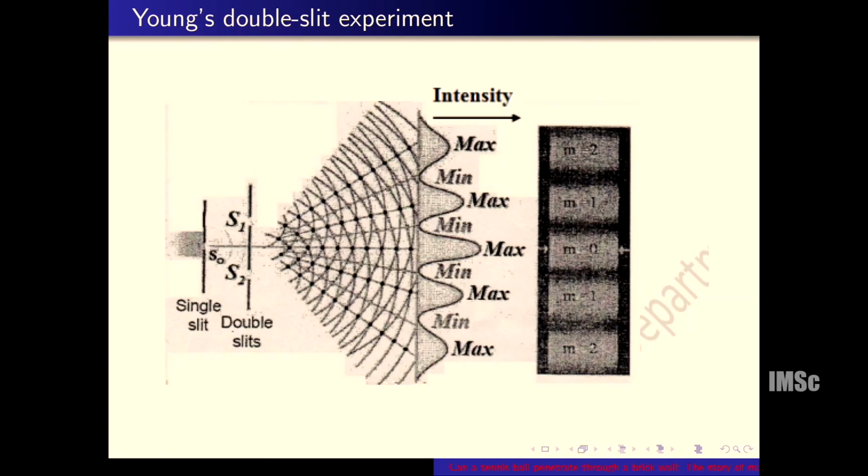So this is the famous experiment of Young, which is called Young's double slit experiment. Here is a source of light or source of electrons, whatever you can think of, coming through a single slit, and then you have a plate with two slits, S1 and S2. You can think of a wave coming, and there is a detector on this screen, and you detect these particles and look at the intensity pattern. It will look like this if it is light. On these detectors you will see bright areas and dark areas. These are called bright fringes for constructive interference of the wave, and dark fringes for destructive interference.